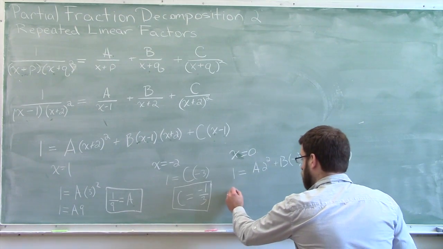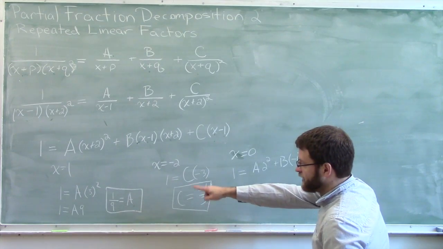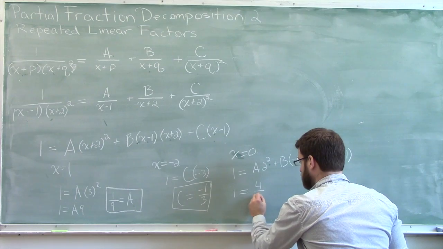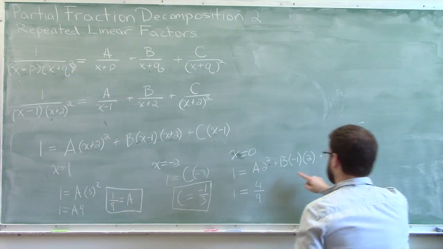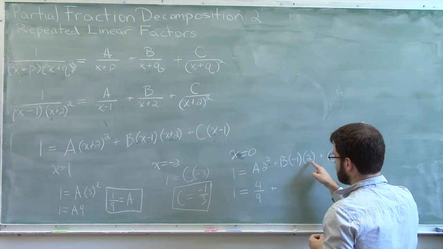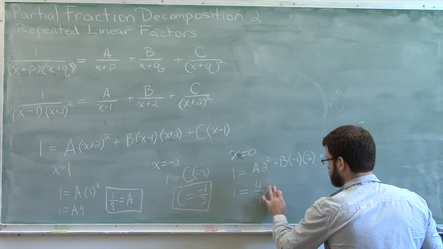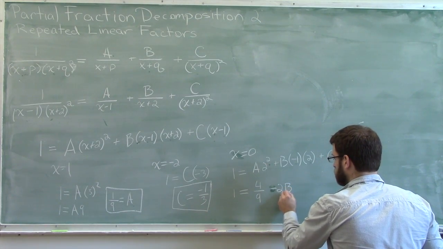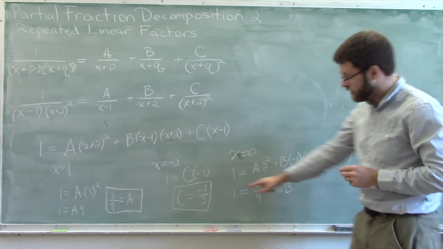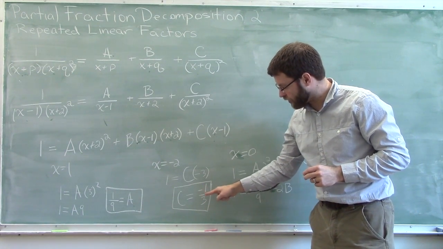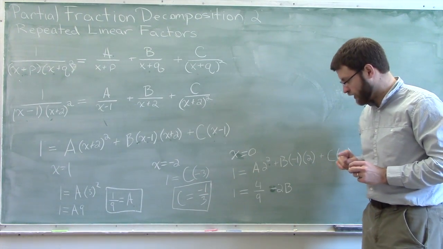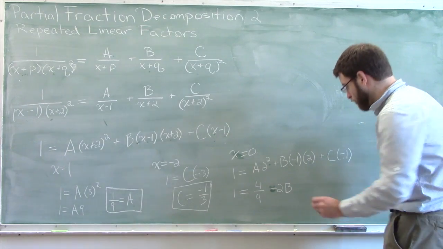So 1 is equal to, a is 1/9, 2 squared is 4, so we're going to see 4/9 here. The b term, if we multiply -1 times 2, we get -2. So we can write this as -2b. And then finally the c term has been multiplied by -1. And c was a -1/3. So we can take -1/3 multiplied by -1, and we would end up with +1/3.